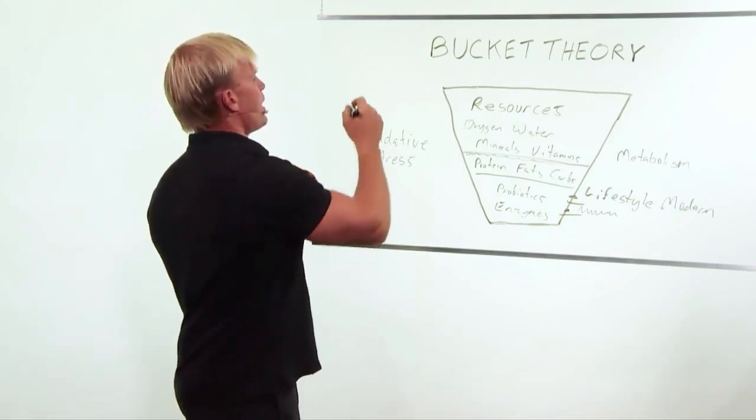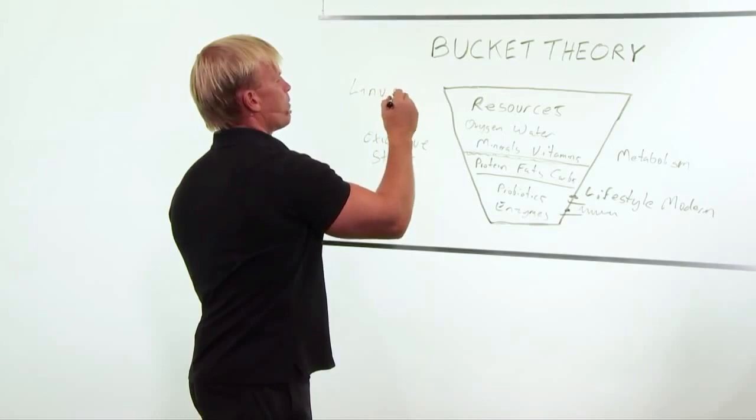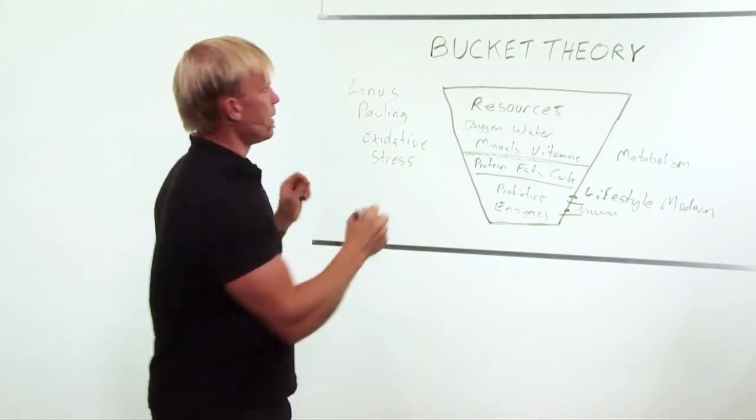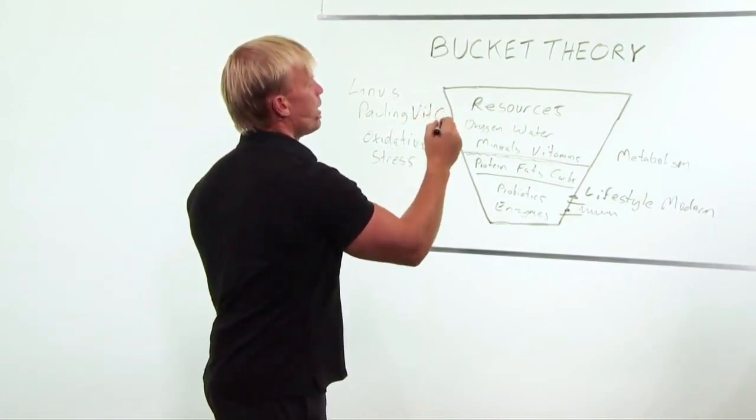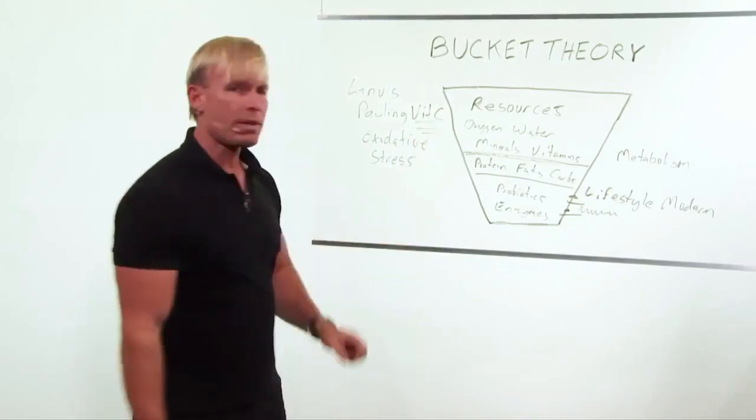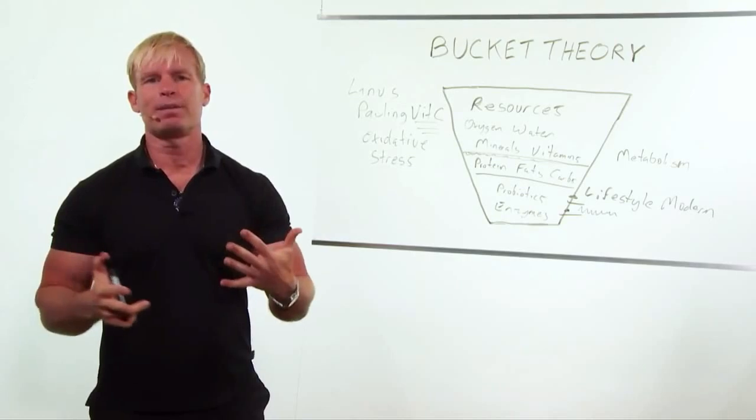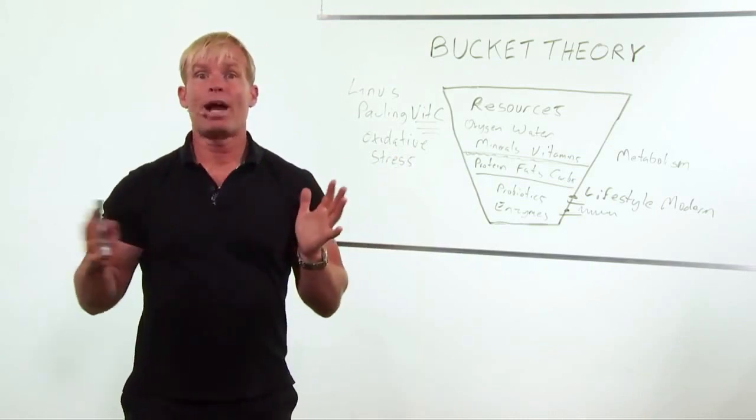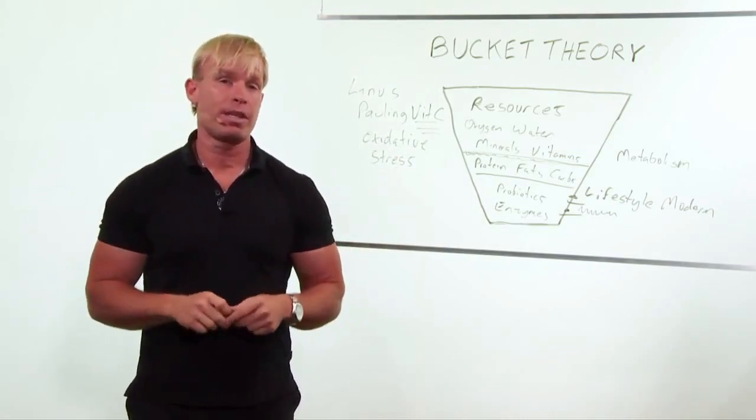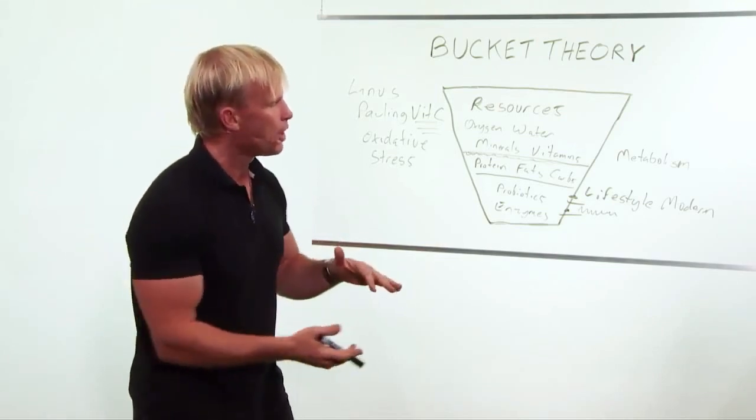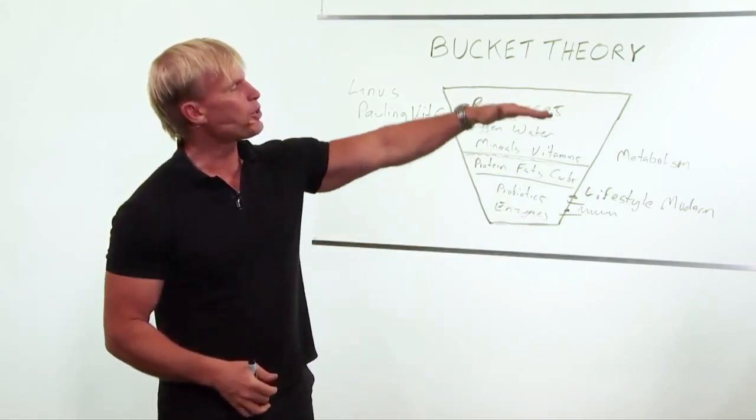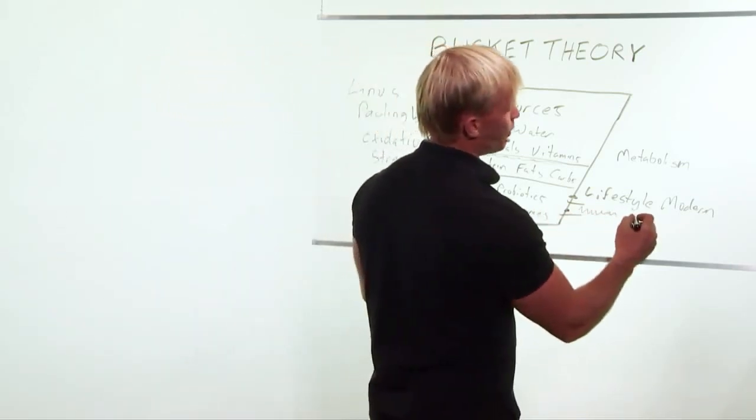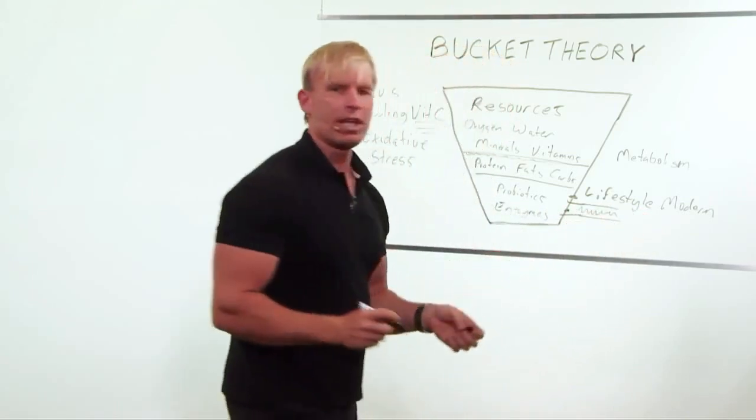Where do we get this theory? Well, there was a guy by the name of Linus Pauling. You probably heard of him. He was the two-time Nobel Prize winner that was famous for vitamin C. Now, what was interesting about Linus Pauling is that he found and discovered that if you took high levels of vitamin C, which was a very strong antioxidant, you were able to eradicate a whole lot of conditions. And some of these were serious medical conditions. And so what he believed is that you fill up the resources by supersaturating with vitamin C, and then when you got the runs, you'd cut it down until you were just dealing. You only had to replace what you were utilizing in your lifestyle.